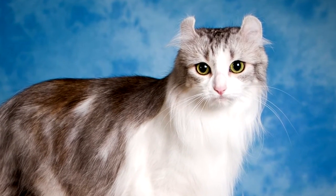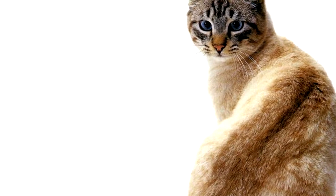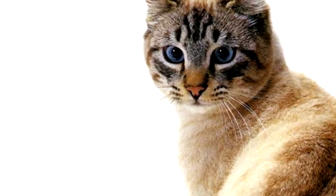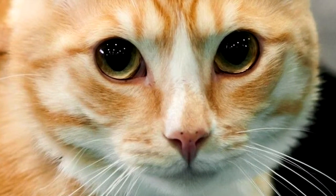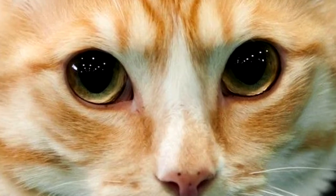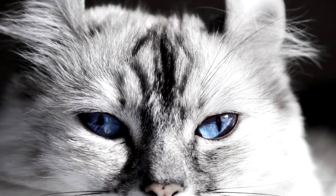These amazing kittens attracted the attention of animal lovers and selection work began on them. In 1983, American feline organizations recognized the new cats as a breed, later called American Curl. When the standard was approved, crossing with other breeds was prohibited, and now kittens are allowed to have only two purebred curl parents, which guarantees the curl of the ears.